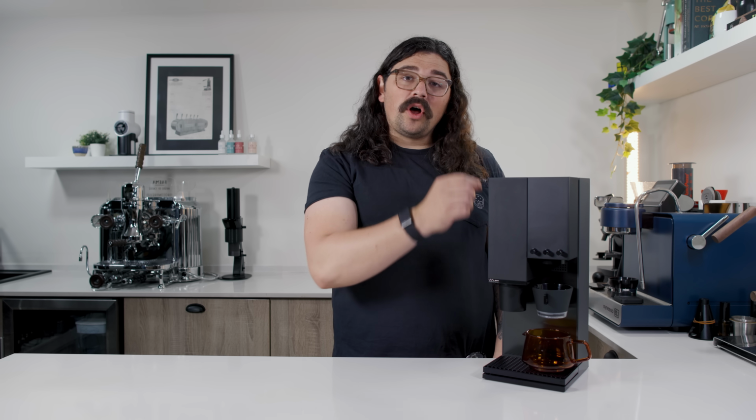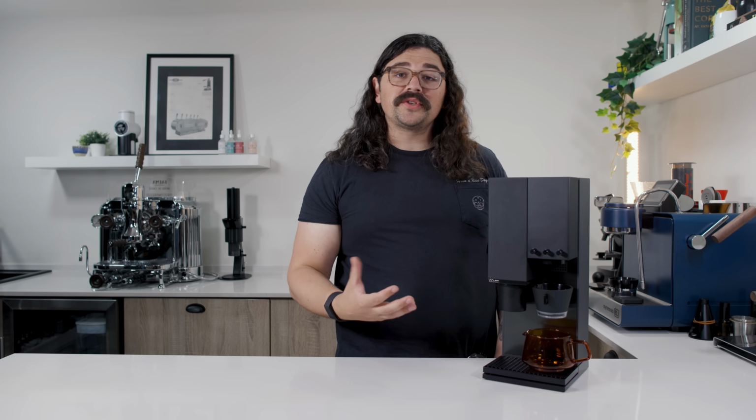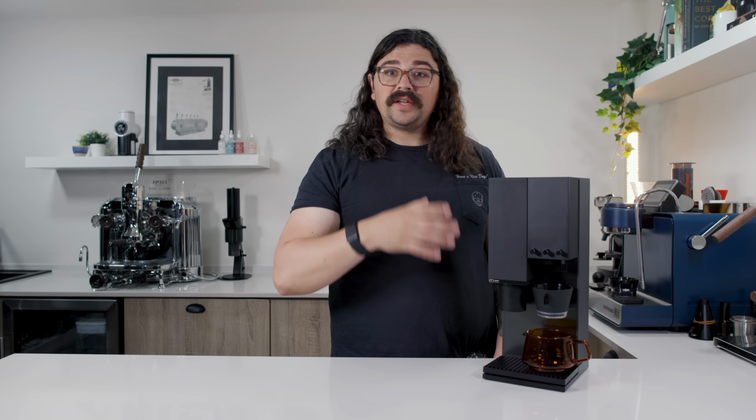Right here, we have a grinder. Inside it, it has a long rod with 3 different bearings on it. And this is something I specifically requested in the first development to ensure for as perfect of alignment as possible during that grinding. Now you might be wondering, well, why do you have cone burrs instead of flat burrs? Lance, you're a flat burr freak.